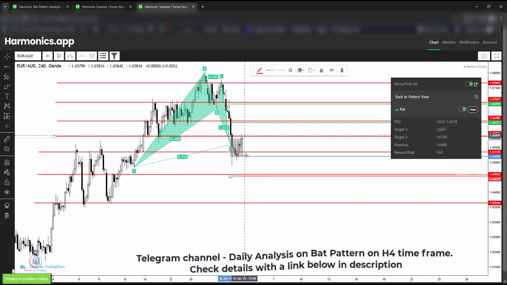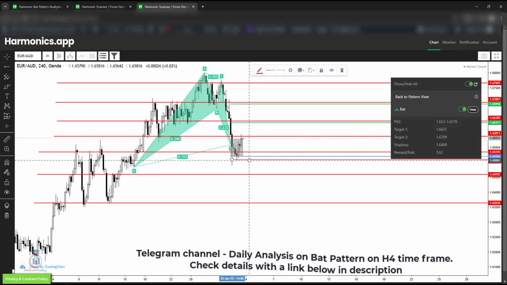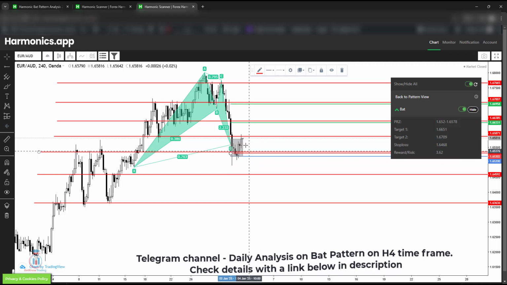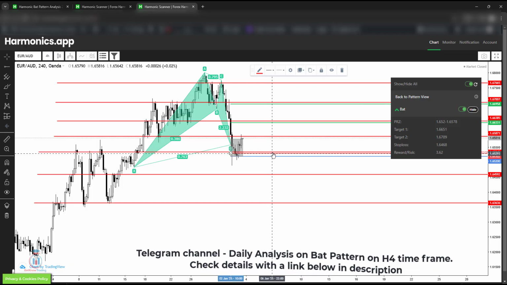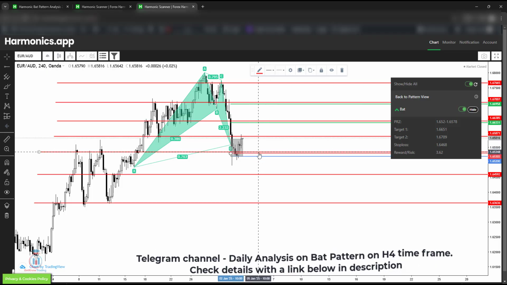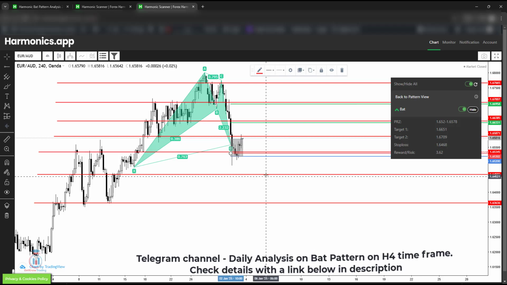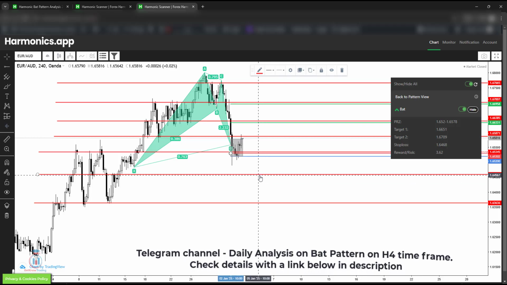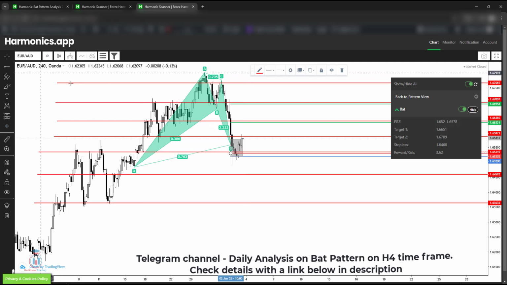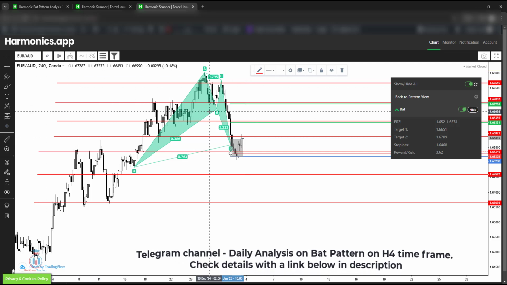If it reaches the first take profit, I will move this stop loss above the entry level, just in case the price returns back down. It closes this order with a small profit, instead of waiting for it to go all the way back down, reaching the stop loss and going out of the trade with a loss. So this is Euro against Australian dollar. We will see how the price behaves in the next week.